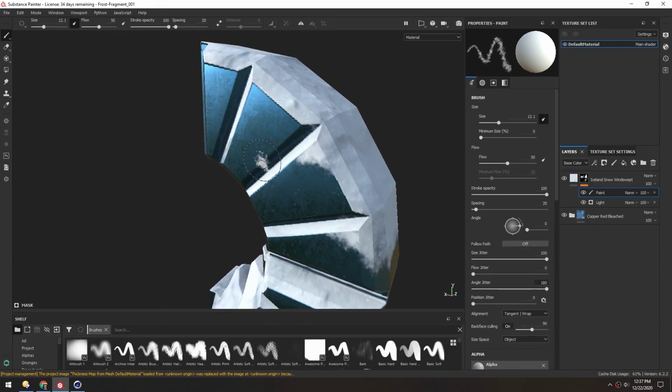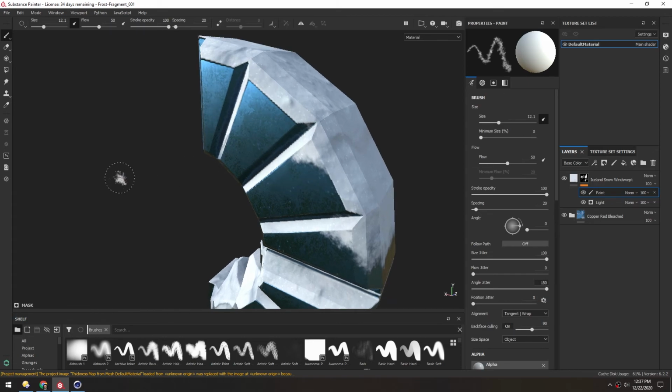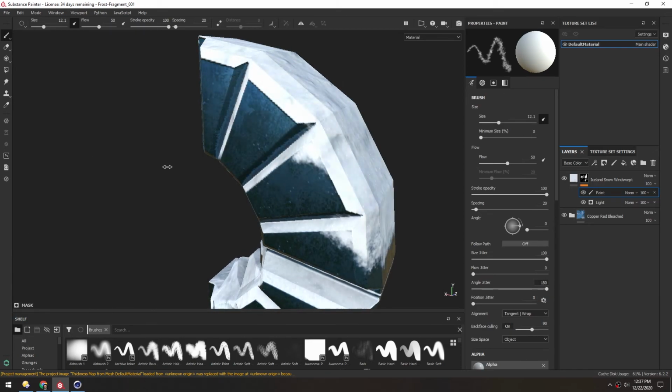And if it gets dark on the back side of your object, hold Shift and right-click and drag, and you can rotate that light.